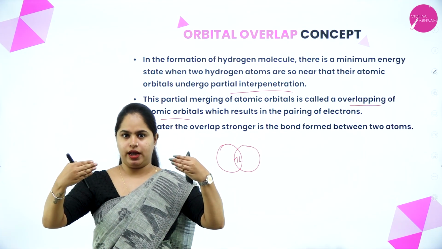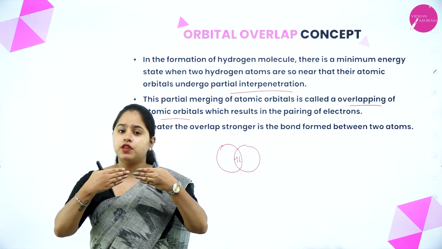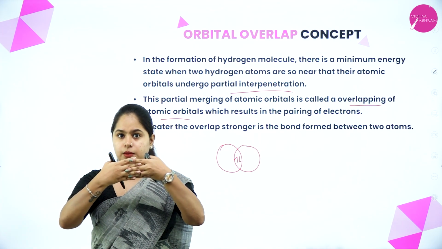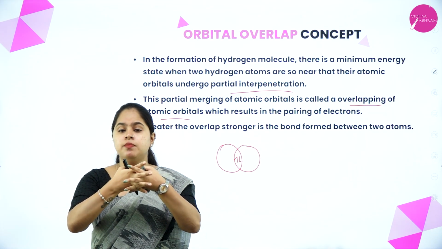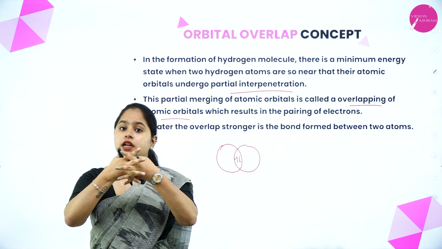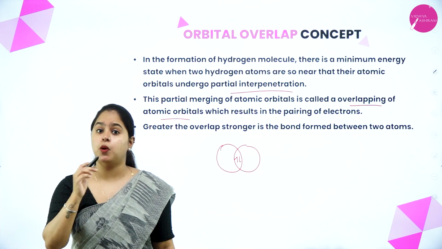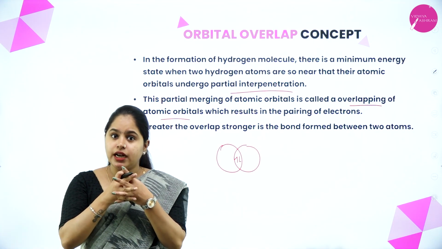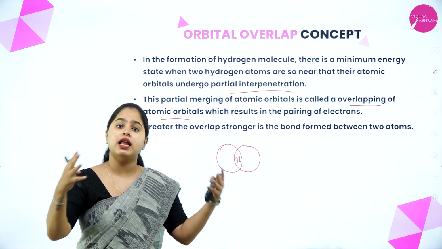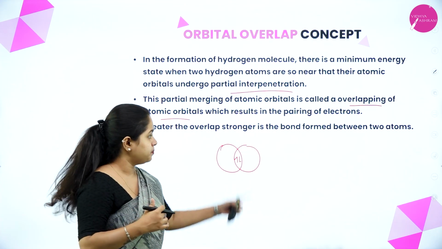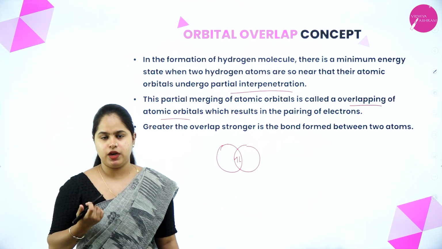Now let's say these are the two atoms. When they are standing just like this, the bond strength will be quite less. Now if they are overlapping a little more, coming a little more closer, what happens? The bond strength will be more here. And finally, if the atomic orbitals have overlapped to this much extent, that means the bond strength will be the highest, right? It will be that difficult to break it up, right? So in a way we can say that when the overlap is to the greatest extent, the bond strength will be more and the bond length will be the least. Even that way you can say.